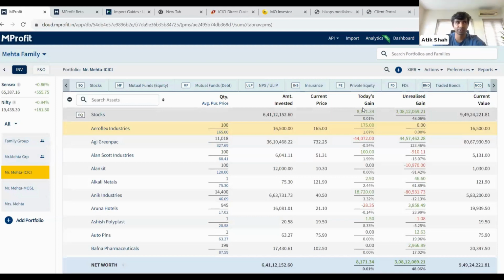Mostly people start importing the data from the last 5 or 6 years. What we recommend is, instead of uploading data for the last 10 years, let's say you have been trading for 10 years, a good practice would be to start with 1st April 2016 or 2017. Start with your opening balances as of that date. If you have your trade-wise opening balances, you can upload them, and then you can upload the historical trade books from 2016 or 2017, and then auto apply the corporate actions.